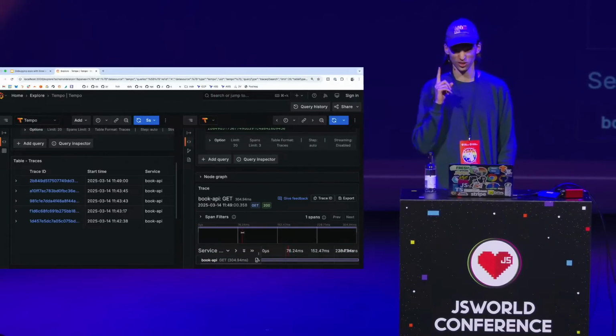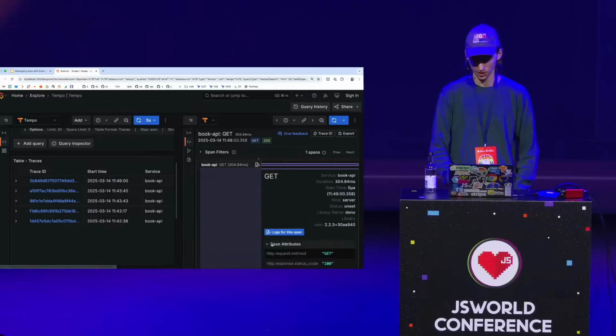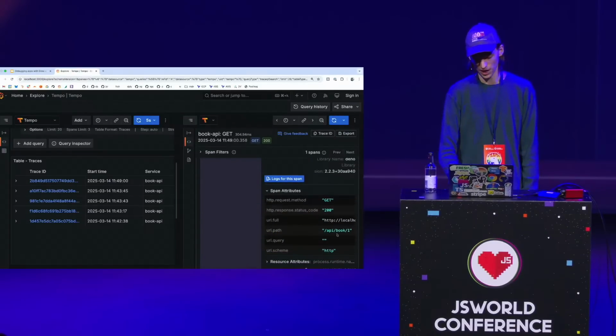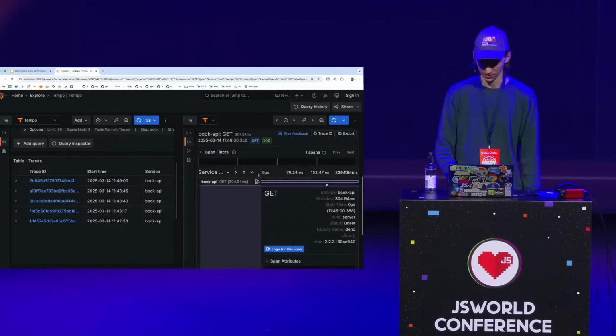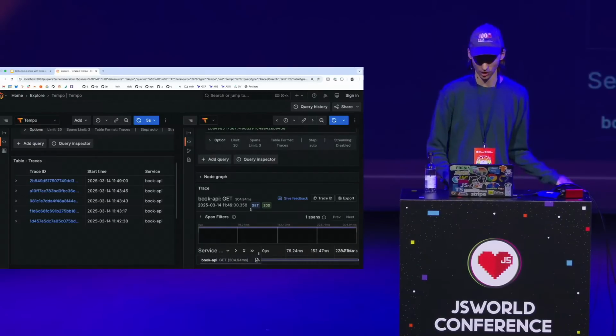And you can see there's currently only a single span here, this root span from the HTTP server. And it has some attributes on it, it responded with the 200 status code. This is the path that I hit. This is how long it took. But we probably also want to instrument our database query. So how do we do that?